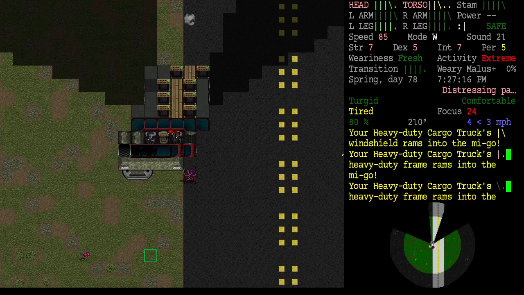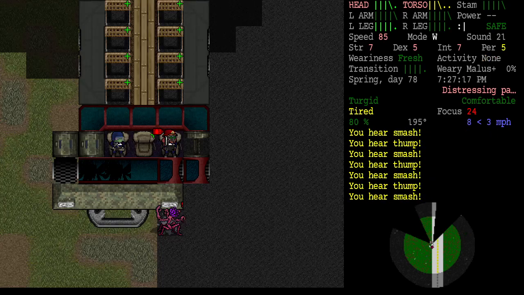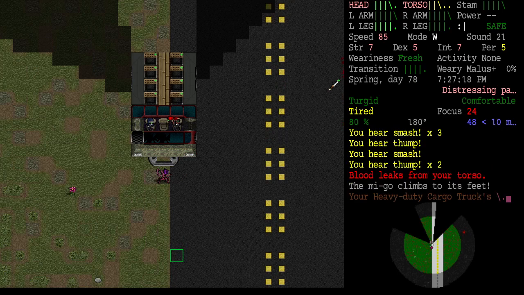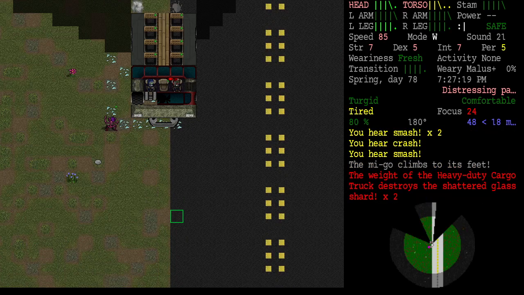Let's go ahead and... Oh, there we go. Yeah, that's what I'm talking about. Turn right into the sucker. Let's turn this speed up to about 48 miles an hour. Bam! Ramming right into him. He climbs to his feet. We're smashing him with the ram. Bam! Oh no, our vehicle took even more damage.